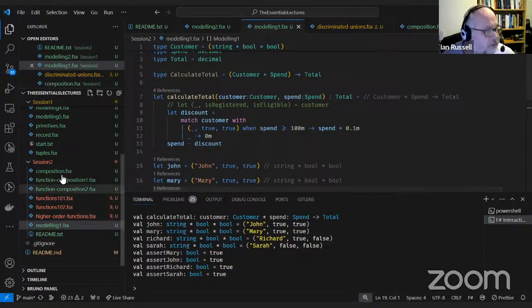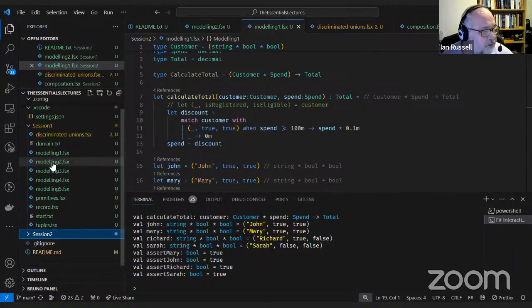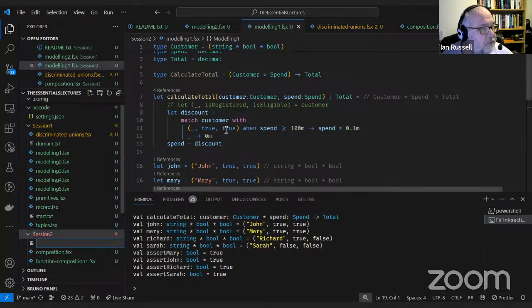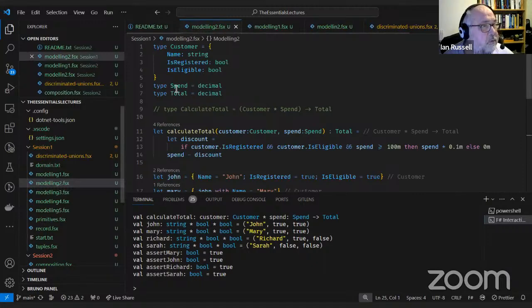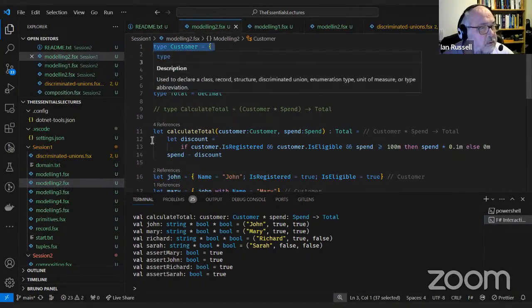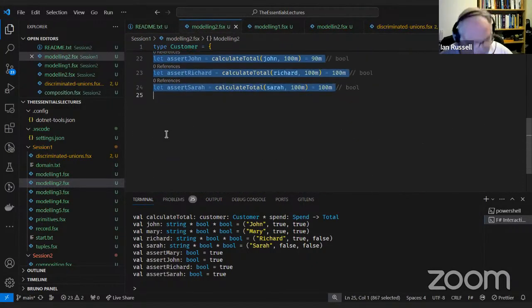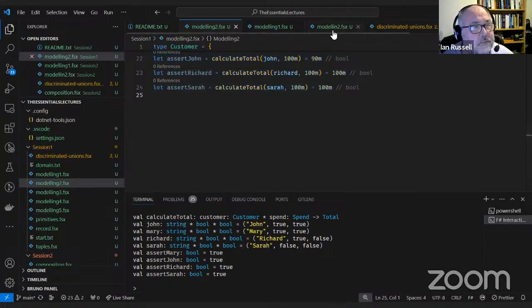And what we'll do now is we'll do exactly the same thing for the record. So modeling2.fsx, create one of those, copy the code from the previous session.